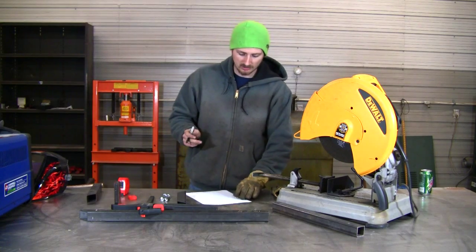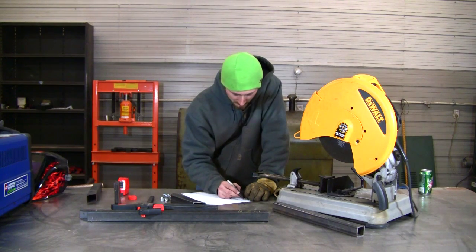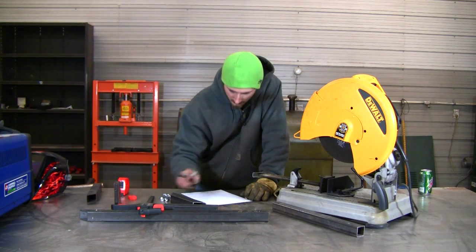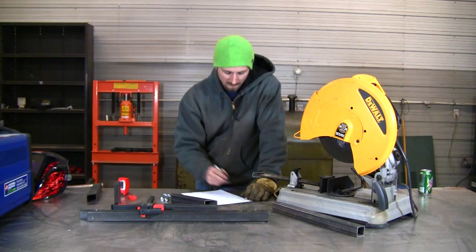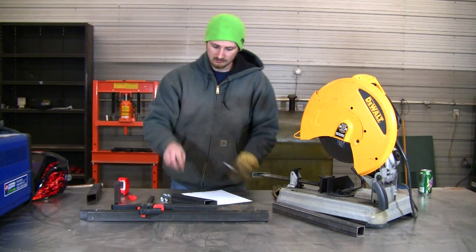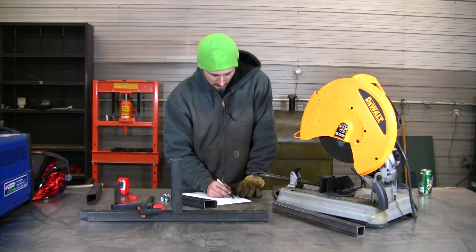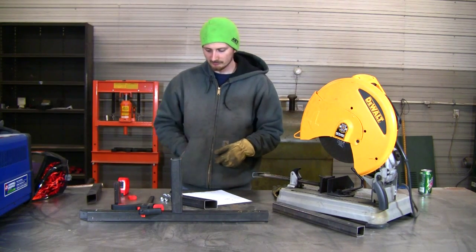Now I'm going to make a cut list so I don't waste material making the wrong size parts. We need two pieces 20 inches long, one piece 10 inches long. I'm going to recycle a piece I already had left over from another project for the mount for the long beam. Then we need one piece 8 feet long, and I think that will also do for the vertical. And we just need a 6-inch piece of angle iron.